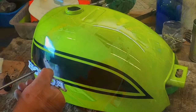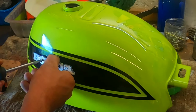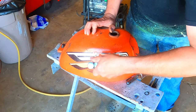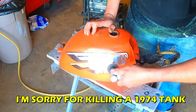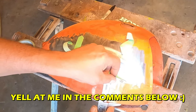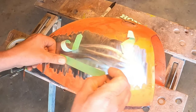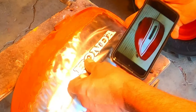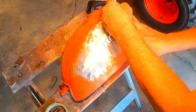The early 1970s ATC gas tanks had these cool little Honda badges that screwed onto the tank, and I'm going to need to figure out a way to make some 6mm threaded mounting holes in the tank. Now that I have everything measured out where I want the Honda badge to go, let's do the naughty and drill some holes in the tank.